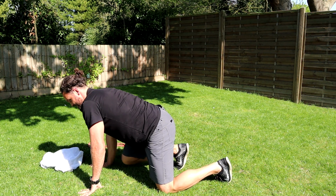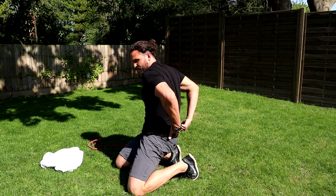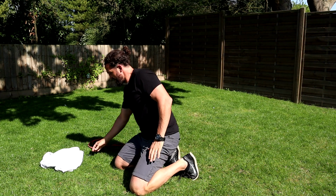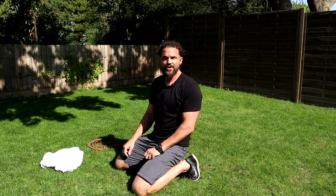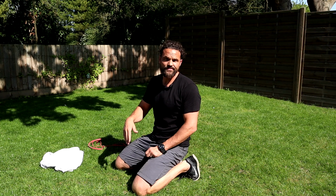And again, because of the tension the lumbar spine's been in, the muscles either side of the spine may be a bit tight. But they're just going to loosen up with that movement. We're getting all the movement back. And then hopefully you're feeling a lot better than you were before. It's a great way to end the day.